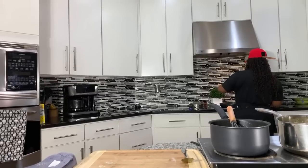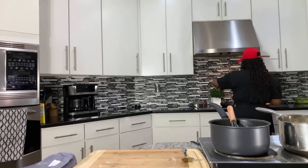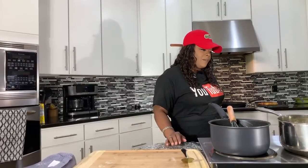Okay. All right, almost done here. So now what I had to do for the second batch, I literally had to turn the heat down. The reason why is because my oil was really, really hot. So when I put the second batch in, turn the oil down so you don't burn your second batch, because that oil, oh, it's steaming hot. So just turn it down and cook it a little bit lower than you did the first batch because, like I said, your oil's so hot right now.